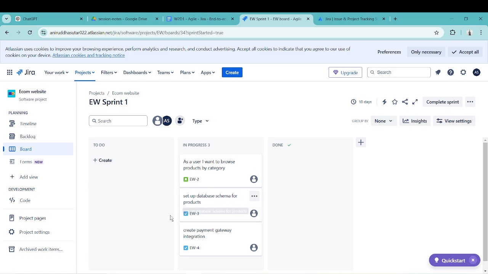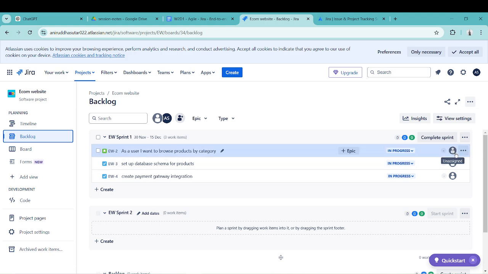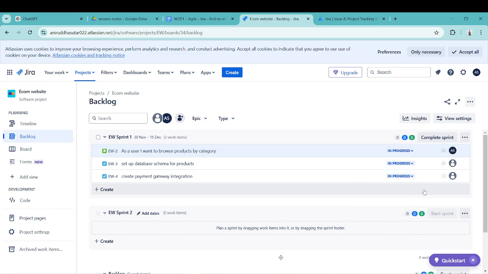So here you can see these three in the backlog. There is another feature: here you can see these tasks are unassigned, so you can assign these tasks to your team members or to yourself also. So I assign these tasks to me.